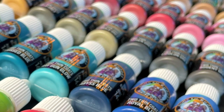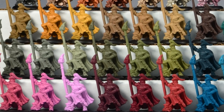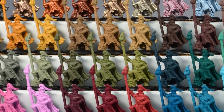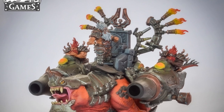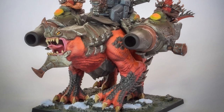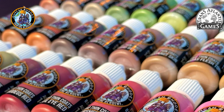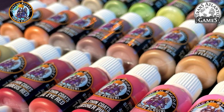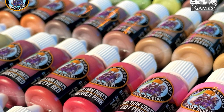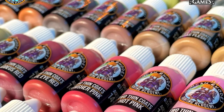We had more names that we couldn't use. I started coming out with ones that were puns on movies and things. I'm not sure we'd get away with them. And, you know, one-liners from action heroes. I need to shout out to the crew at Trans Atlantis as well, because we do have our own names, but it's quite amusing sometimes. You'll be walking past and going, that paint's not called that.